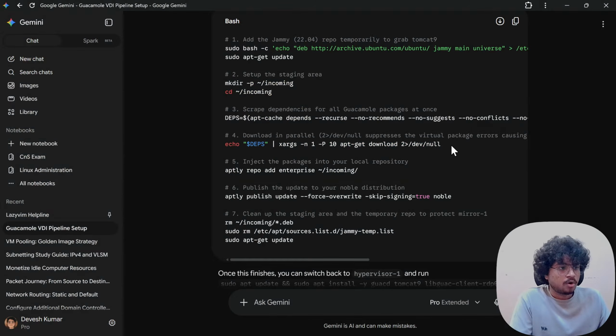Then you take all of those dependencies that you have written in this environment variable, and we fetch every single dependency from it, pipe it to xargs, and xargs will launch 10 different terminal sessions at the same time to download whatever dependency we have. So this 10 that I write here means I'll be downloading 10 packages concurrently, if I was able to explain that.